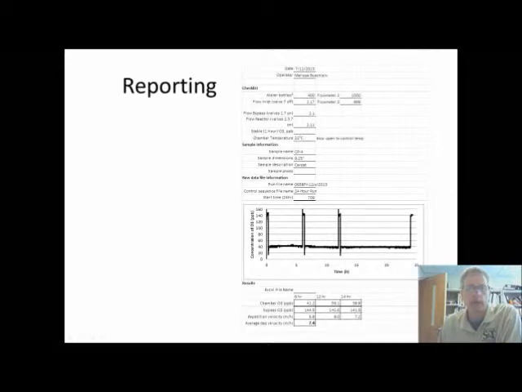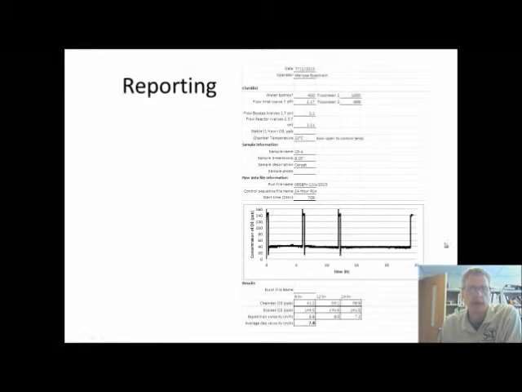This is how it's reported. You see a sample, it's a carpet sample, this is the sample dimensions, a sample name. We check things like the flow rate and temperature. This happened to be a lower temperature than we normally operate. And this is what the data looks like, and down here are the calculated values of the deposition velocity and information about the ozone. And in this case, the average deposition velocity for this sample was 7.4 meters per hour.